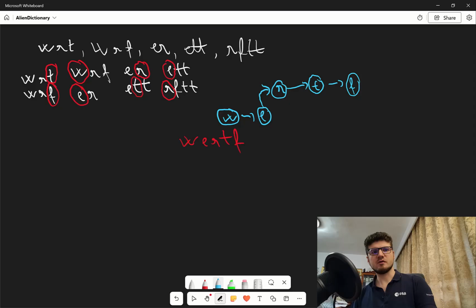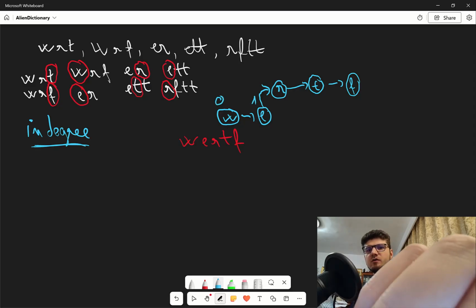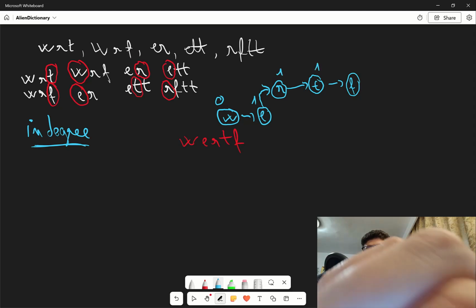And for that, we're going to use an indegree array or map, and we're going to store the indegree of the vertices. So that means the number of incoming nodes. So for W, we have 0 incoming nodes. For E, we have 1. For R, we have 1. For T, we have 1. And for F, we have 1.